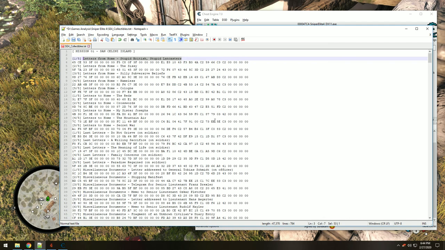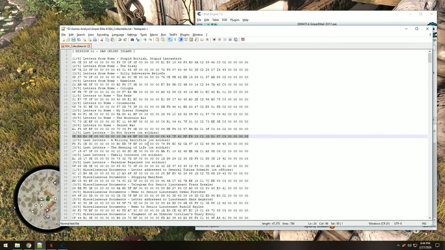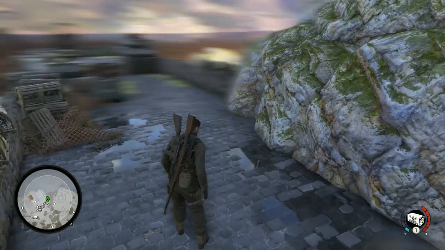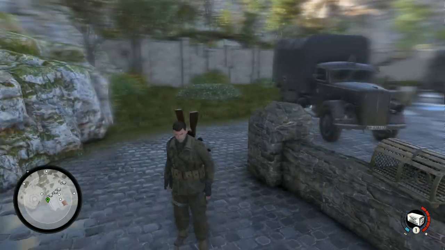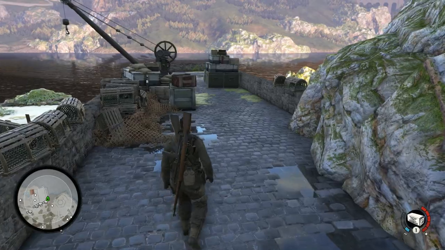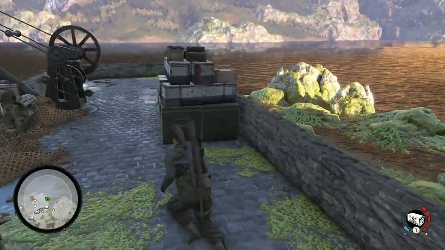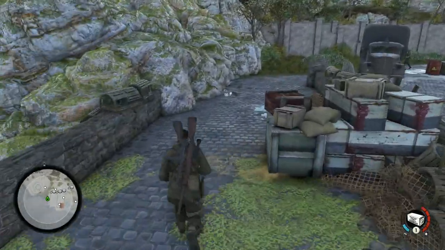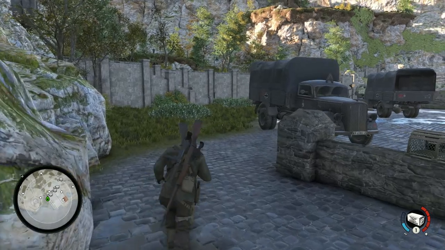Now, considering we are hidden, let me show you what I meant with the soldier. So I'm going to take this array, and I'm going to teleport myself to the location around which we would find the soldier that has this last letter. All right, so we're here. As you can see, the soldier is not necessarily around here, and that is because he's walking around the pier. Some of the soldiers have fixed positions, others don't. So let's see.